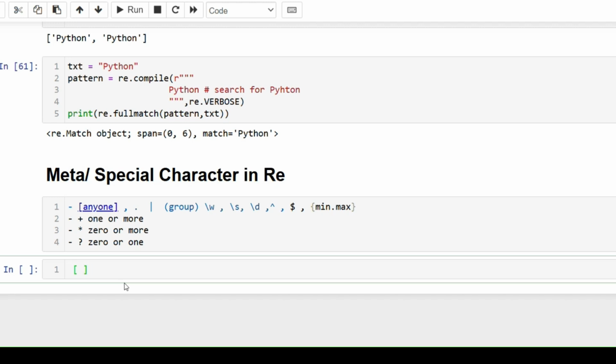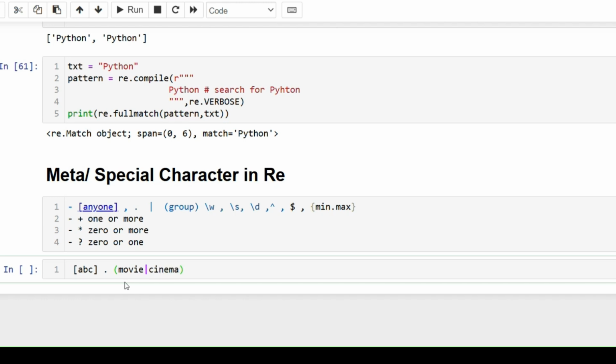Whatever you mention, A, B, C, if any one of these matches in the source text, it will give it. Now if you put a dot, it matches any character. Now you can mention a particular text in a pattern, like movie, or like this you can mention cinema.